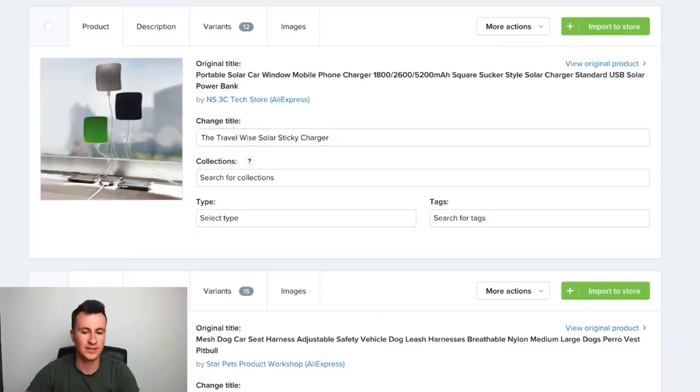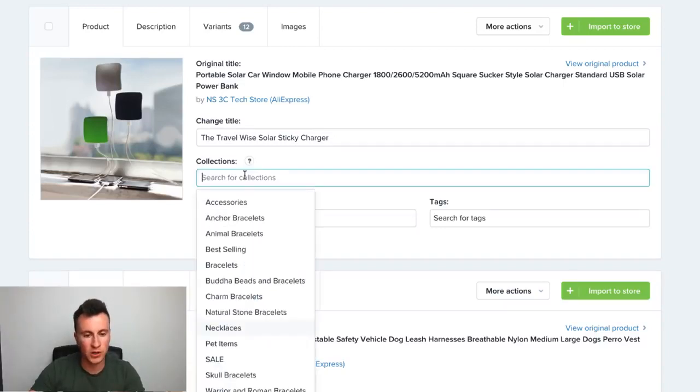That's one of the tactics you can use, because it's a popular question that people ask: how do we compete with Amazon? How do we compete with eBay? One little tip or tactic you can use is to name your products something unique to your store, so that they won't be able to go and search for it on Amazon and find the same product.